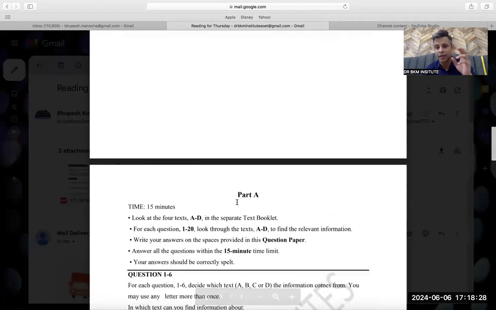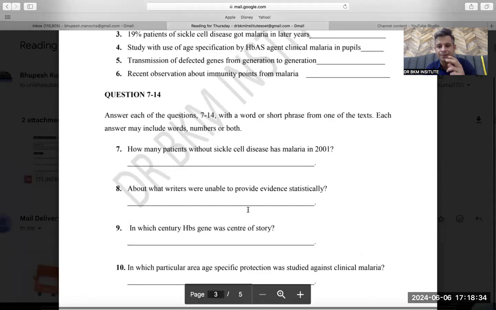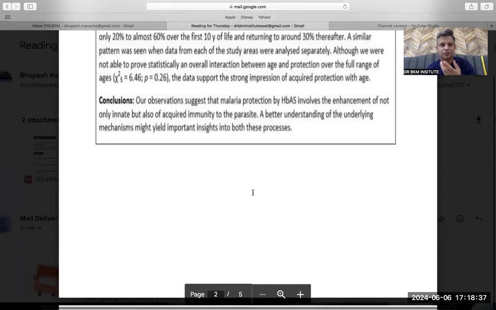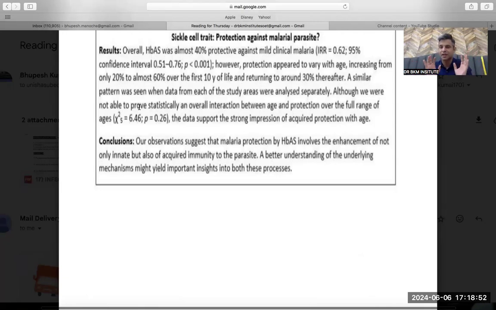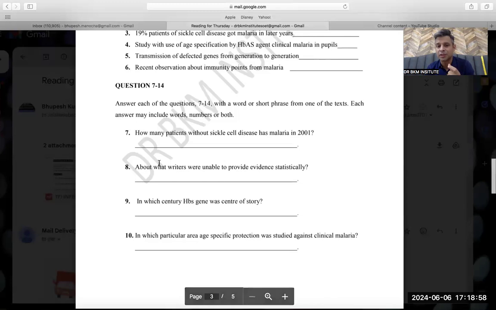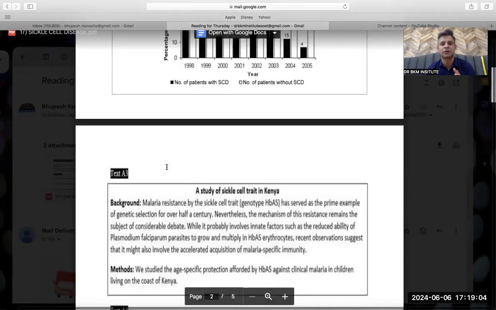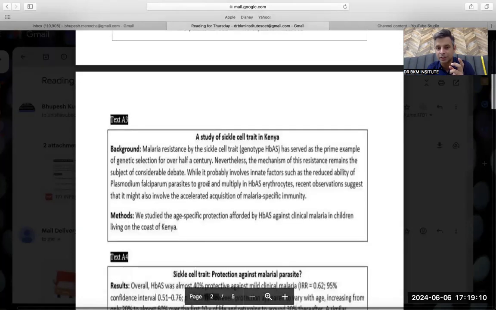But again, now suppose this question, what writers were unable to provide evidence? Evidence means proof. That means they were unable to prove. So I think it should be in the result part because results will tell us what was proved and what was not proved, according to me. And statistically word is also given, prove word is also given by chance. But please understand your and my method. So Dr. BKM's method, suppose in question number 8, if I try to find this word evidence statistically, I will start from here. Again, A, B, then I will C, and that too in rush.